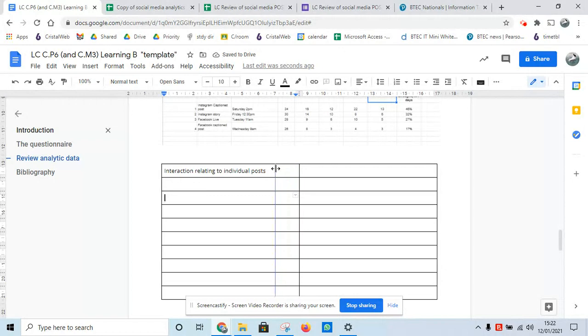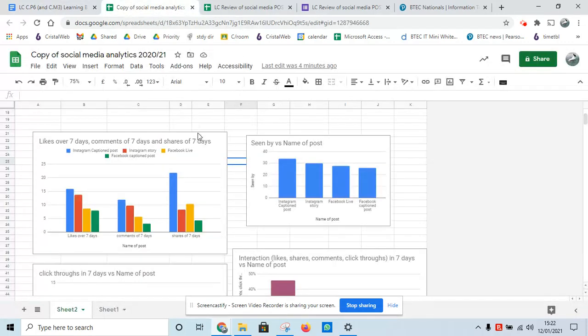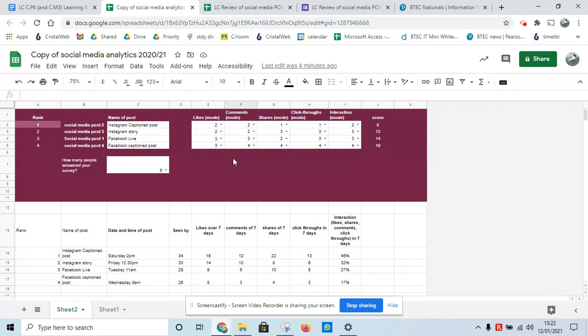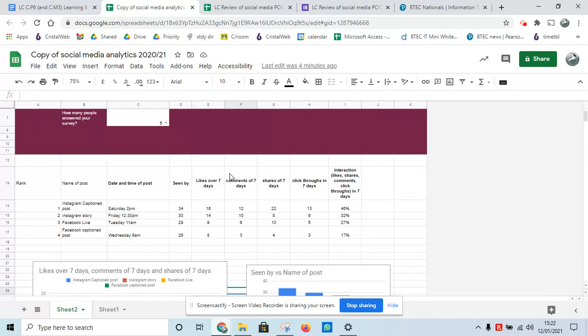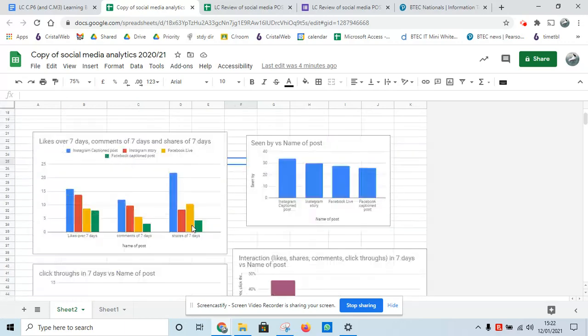So in my table, I'm just going to put in the first bit of analysis. I'm just going to shift my table over a little bit so I've got some space for my graph. So one of the places you can get data from to help you make sense of your analytics is the spreadsheet with the purpley top, the analytics spreadsheet, where you've gone and done some charts and graphs already.